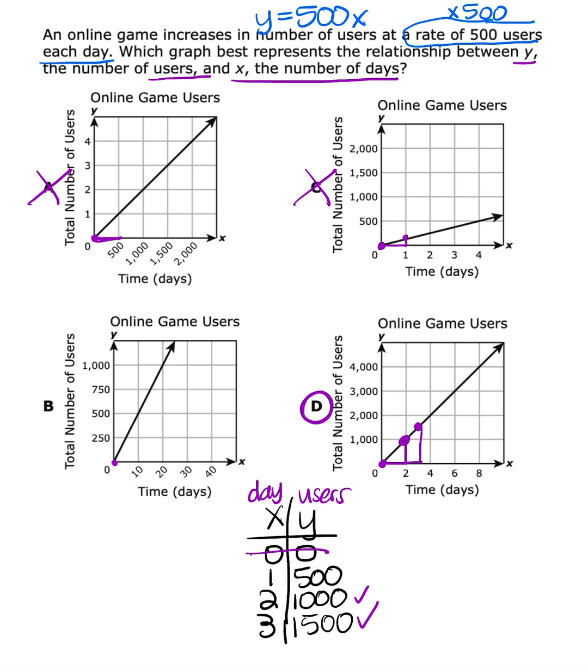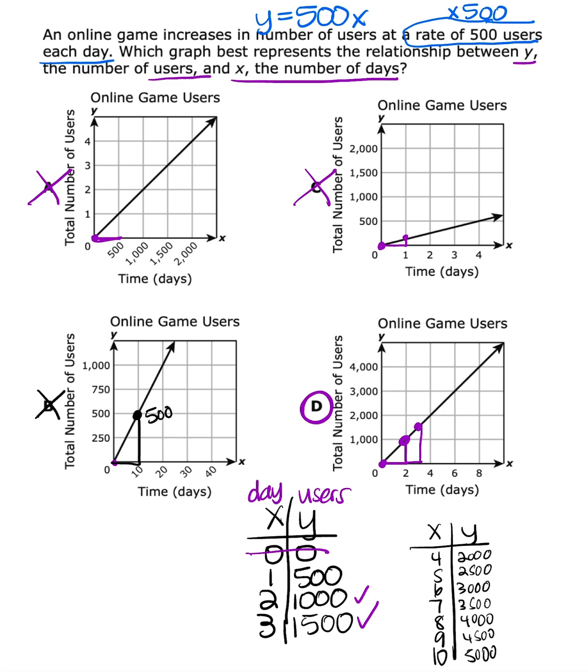And again, I can continue my XY table if I wanted to. I could say, okay, my X's and Y's would continue. So I'd have 4, 5, 6, 7, 8, 9, 10, all the way to get to that X of 10, and just keep counting by 500. So I'd have 2,000, 2,500, 3,000, 3,500, 4,000, 4,500, and then 5,000. So I would need to be at 10 and then 5,000, but this is at 500. And so I just proved that one wrong by continuing my table down here all the way to 5,000.